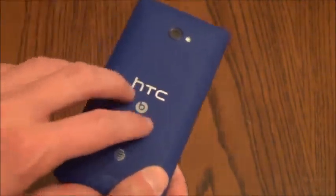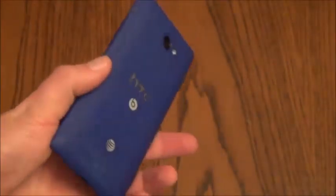Alright, so the first thing that you will notice about the device is the rather odd color scheme. You have this sort of indigo blue along the back. It's a slightly rubberized finish as well. And it has this kind of odd bevel along the edge. Then you of course have the gloss black here surrounding the screen. So it's a very colorful device, very unique actually.